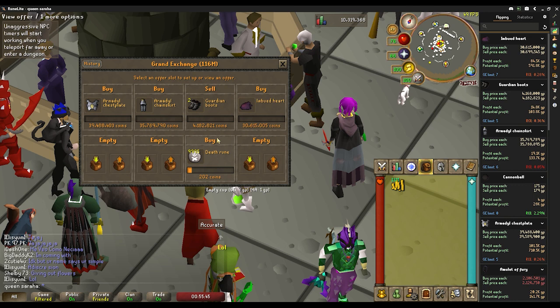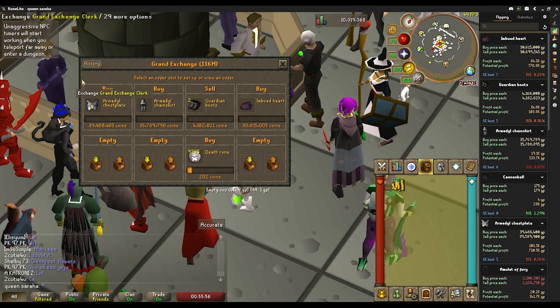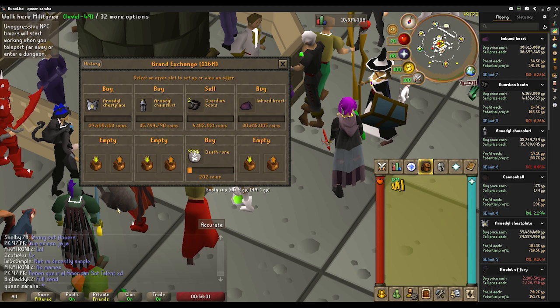Definitely be careful with the imbued heart because it can buy and sell quickly, or it can take ages to buy and sell. It is definitely a good item to be flipping. Like I said, just be cautious. Flip them one at a time. Don't go crazy with them.